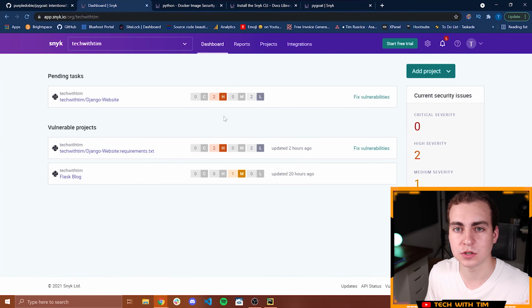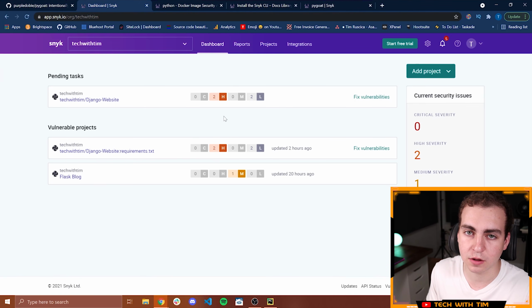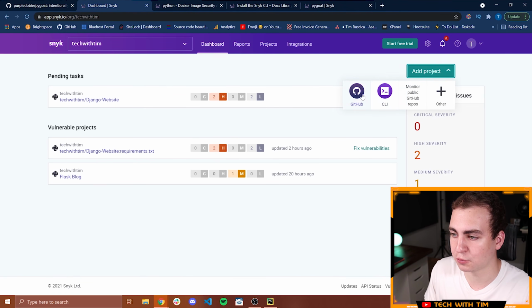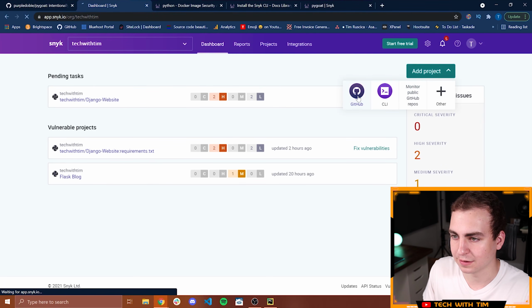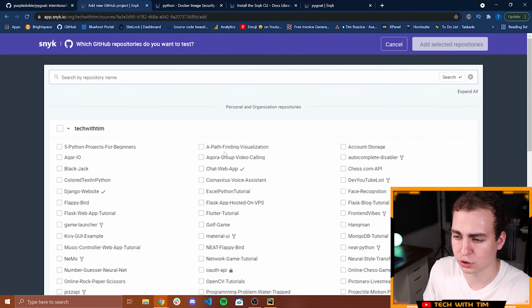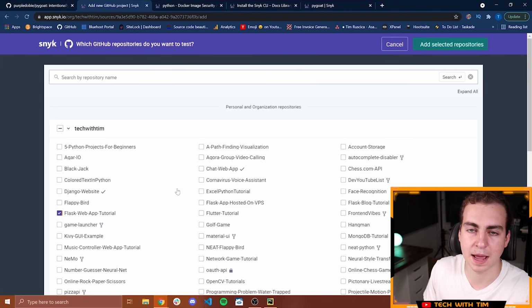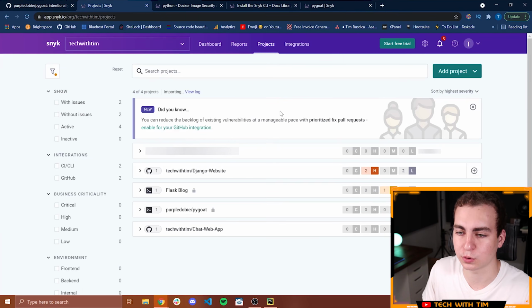Now, the first thing we need to do is connect our Snyk account with GitHub. I've already done that. I assume you would have done that as well. Then we need to add a GitHub project to Snyk. So click on Add Project from the Snyk dashboard, click on GitHub, and then you can look at all of your different repositories. So I've already added a few repositories here. I'm going to try to find one. Let's go with Flask Web App Tutorial, and let's see if there's any vulnerabilities in here that we can have Snyk put a pull request up to fix. All right, let's give it a second here. It's just scanning this. Once it's done scanning, I'll see if we can fix any vulnerabilities.